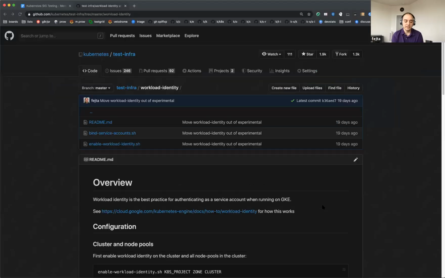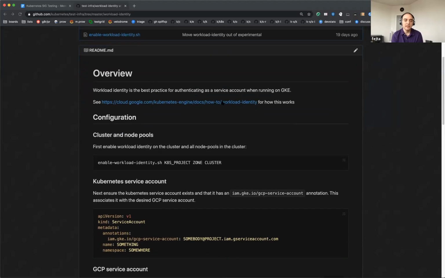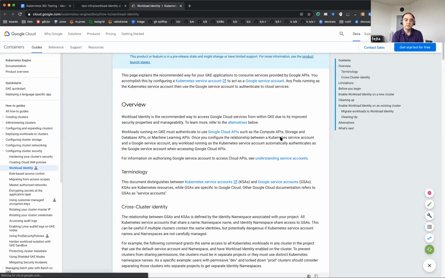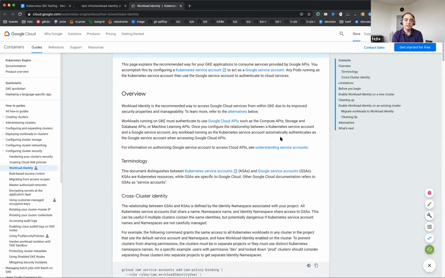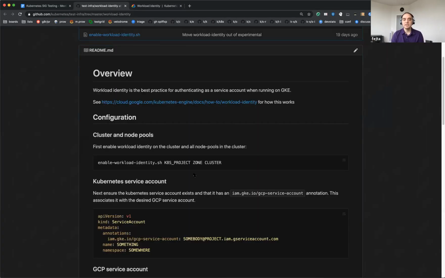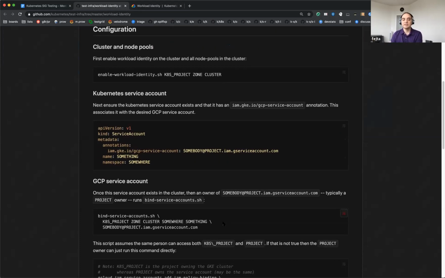There's a workload identity. Workload identity is a feature that is part of GKE that allows you to associate a Kubernetes service account with a GCP service account. Historically, the way that we have been authenticating with GCP is you have a secret JSON file, and then you pass that secret to Google, and they give you back a short-lived token.